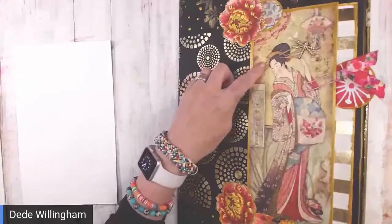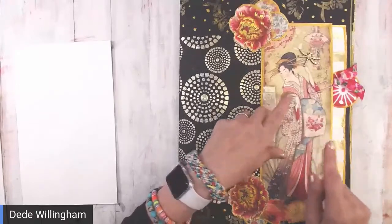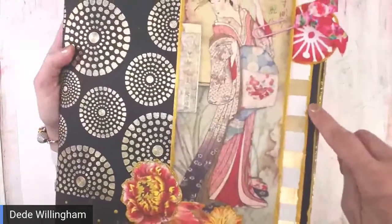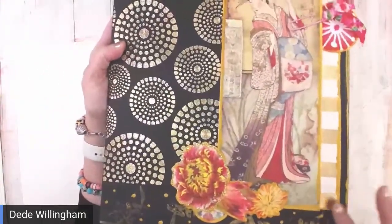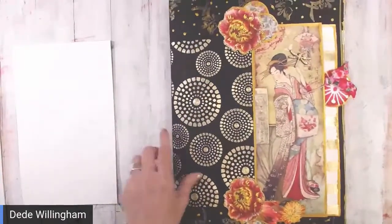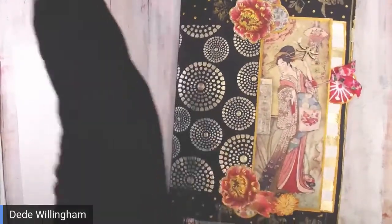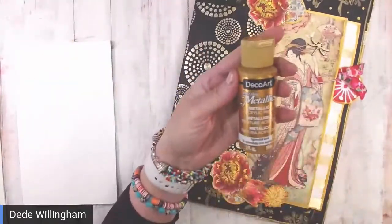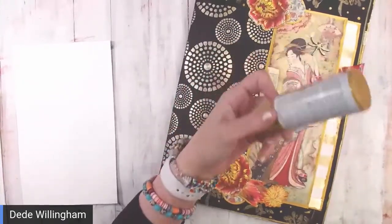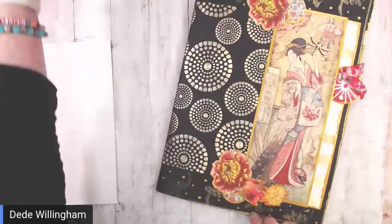And then some of where you just see gold paint that's not glitter, that's where I just pick some gold paint up on my finger and run it along the edges. So it's not perfect. It's kind of a little messy, which is what I wanted. I wanted it kind of jaggedy and not just perfectly a straight line. So that's what the gold is. The gold is just DecoArt Metallic Splendid Gold. And this one's almost out. I hope I have another one. I'll be using a different gold, because I used a lot of it making this book.